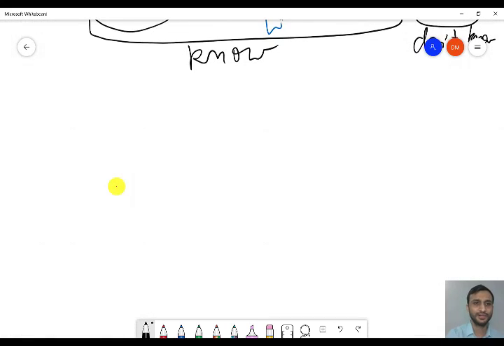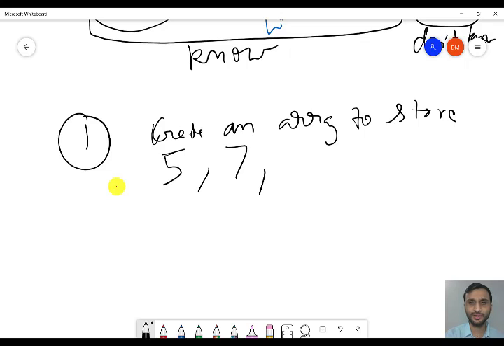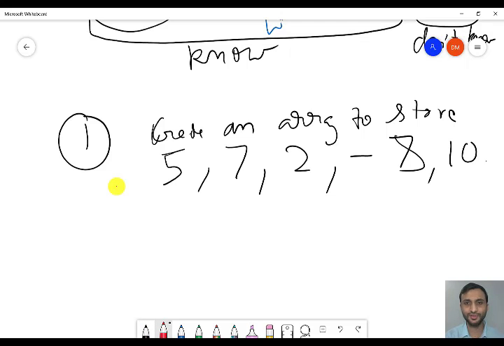For example, the question is: create an array to store 5, 7, 2, minus 8, 10. You have to create an array to store these values. So first, you have to declare the array, that is, create an array.